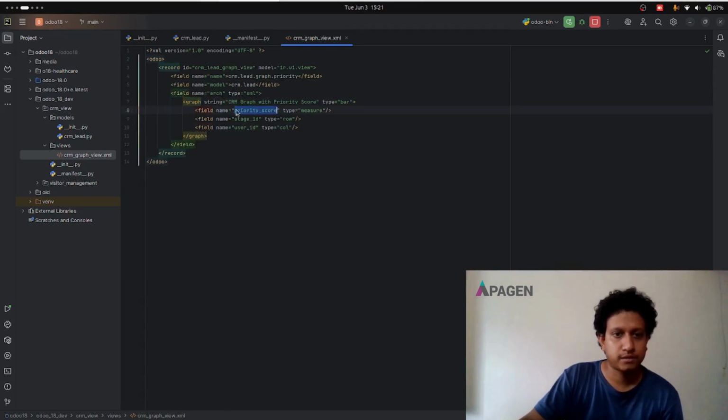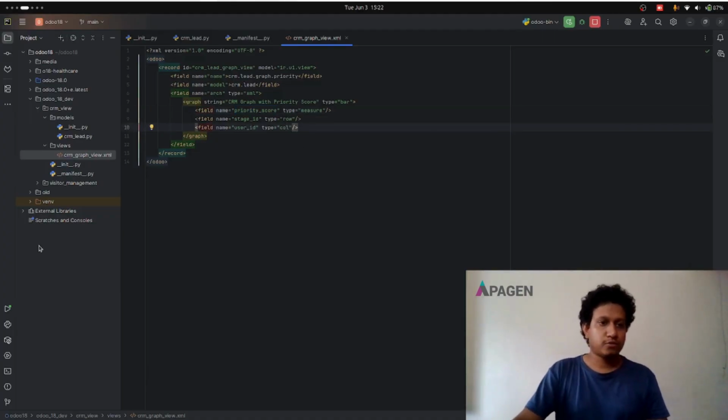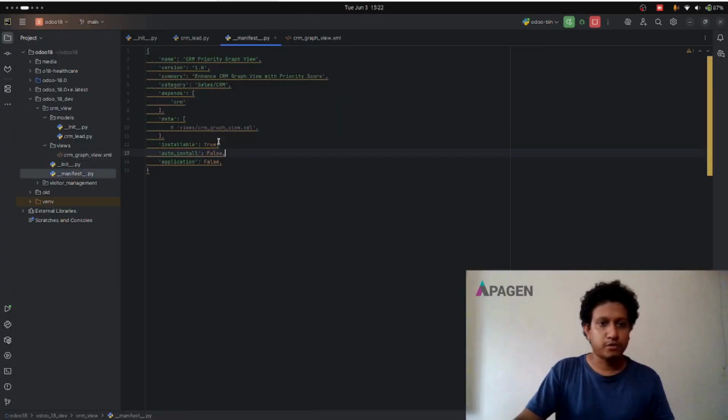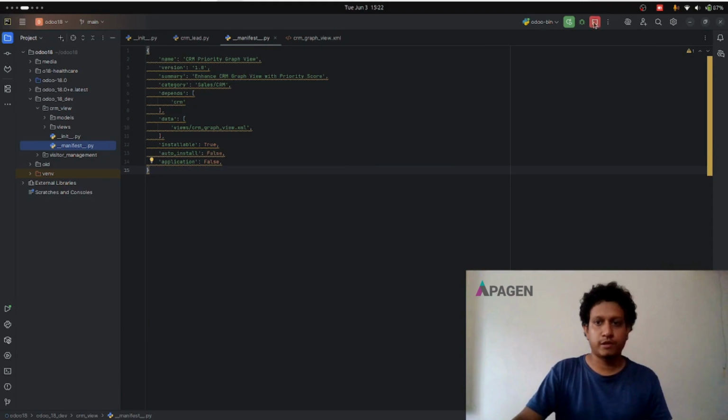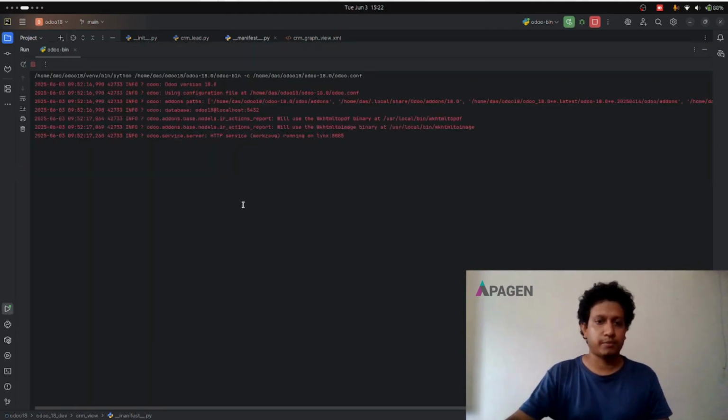This is our custom field which we have added as type measure. The other types we have in graphs are row and column. So I think it is done. We need to come and uncomment this line. Now we can reload the server and see what's happening.